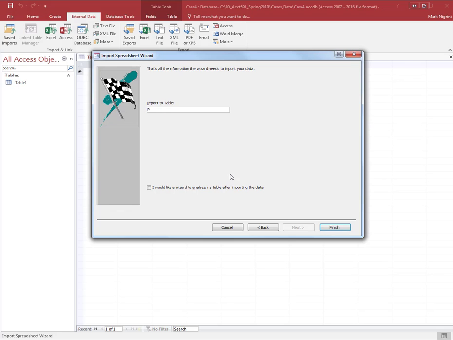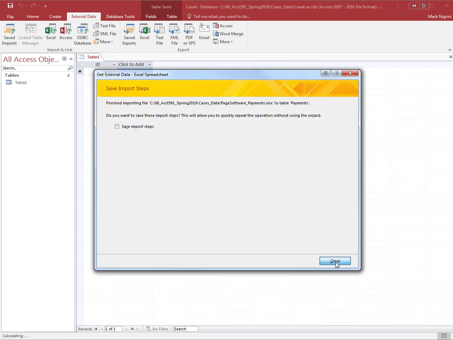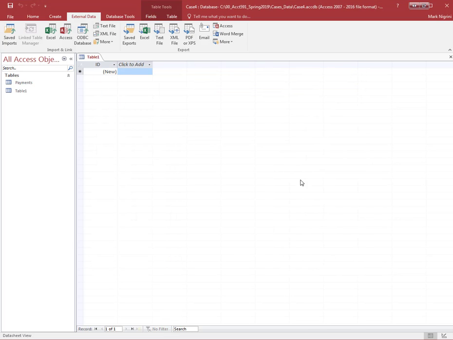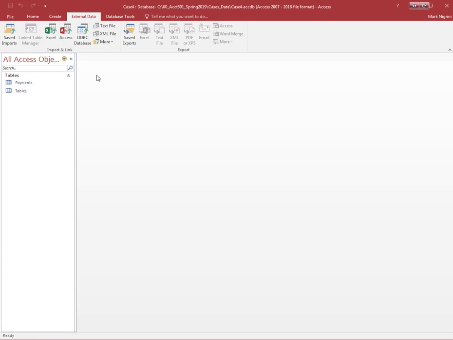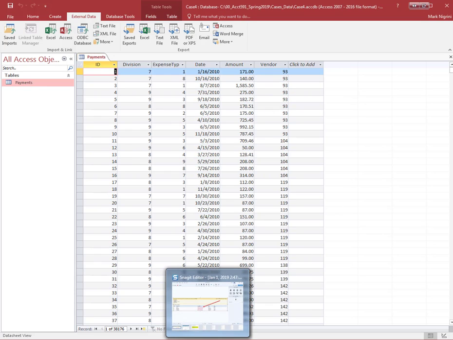It says name your table payments, so we will go payments over here, and we will do finish. There's usually a seamless integration between Excel and Access. This will actually close now because there's a real payment over there. And I'm now in a position to show a screenshot of my first 10 rows. I use Snagit.